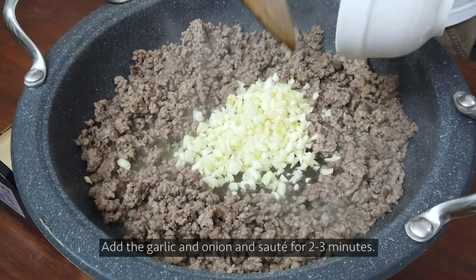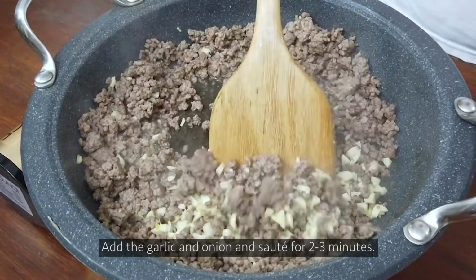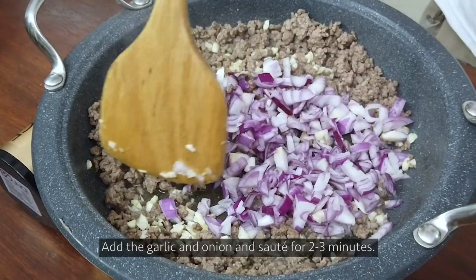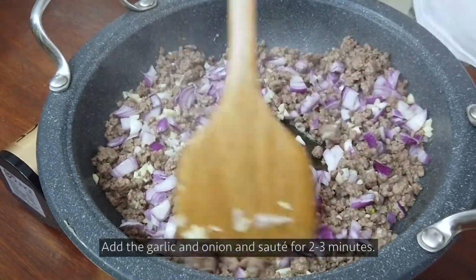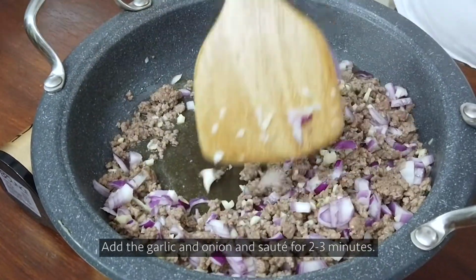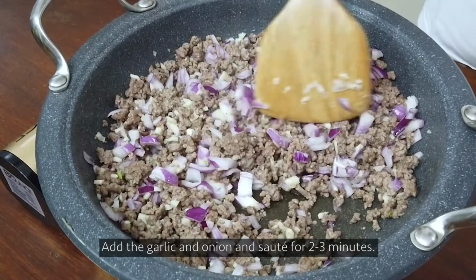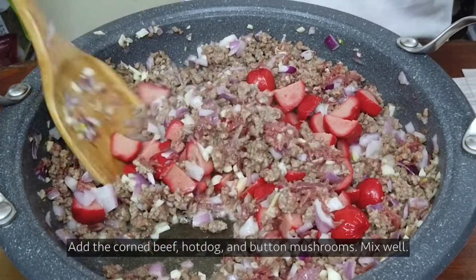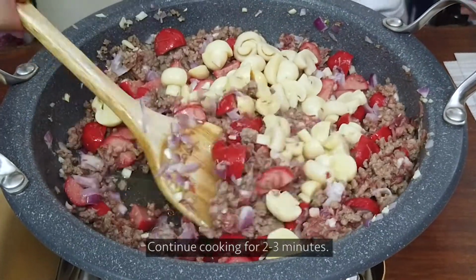Add the garlic. Followed by the onion, and saute for 2 to 3 minutes. Add the corned beef, hot dogs, and button mushrooms. Mix well.